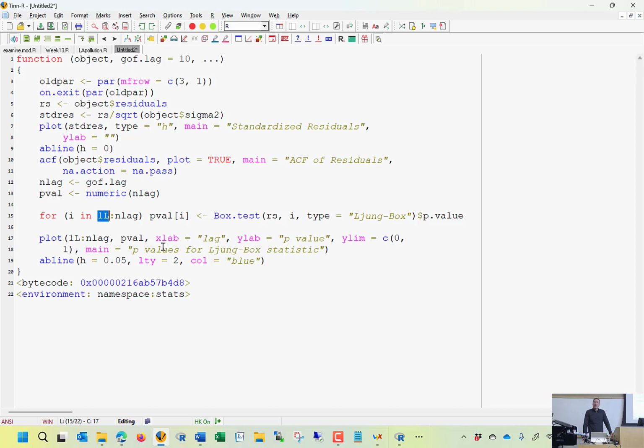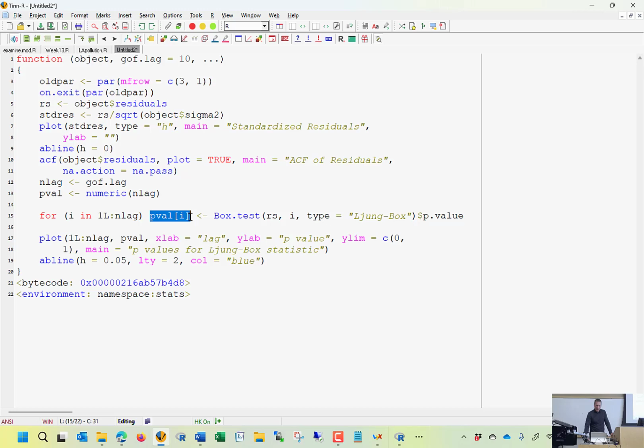The L corresponds to an integer, meaning make sure that you treat 1 as an integer rather than 1.00000, because it's going to take up less space. Okay, so whenever you see an L next to a number, don't worry about that. It's just older time code that people use. So 1 to the number of lags that are specified.